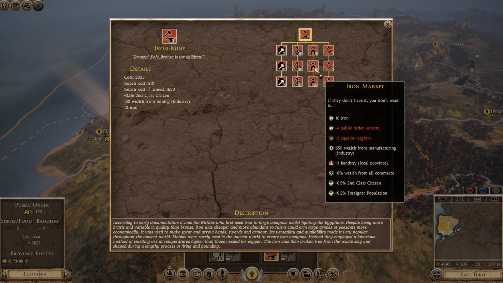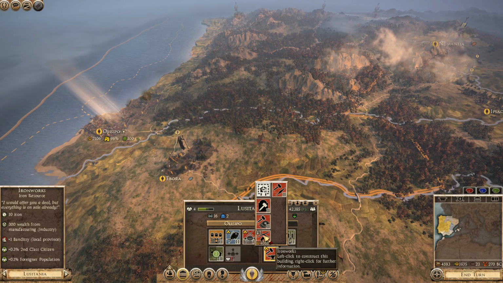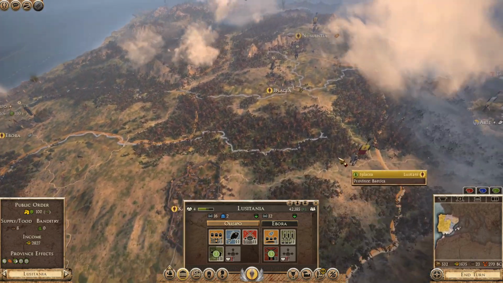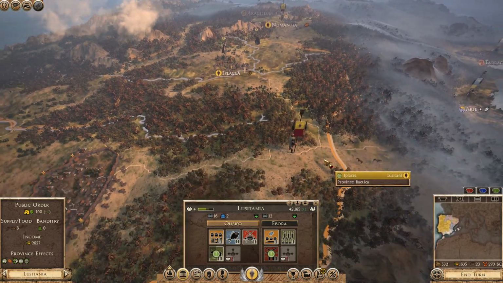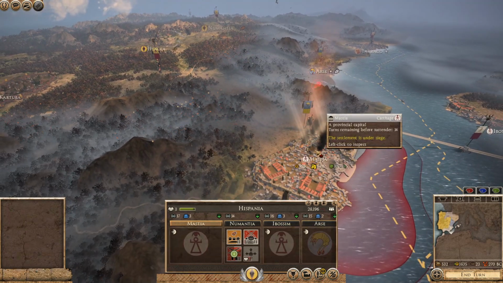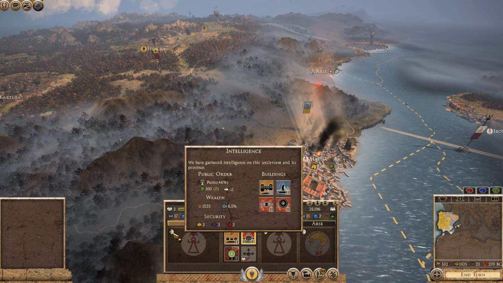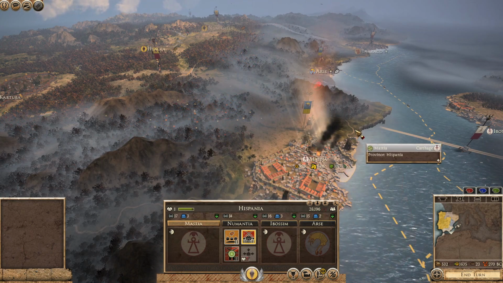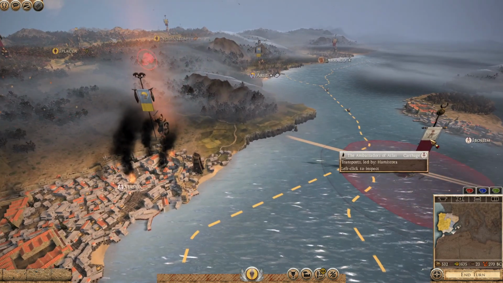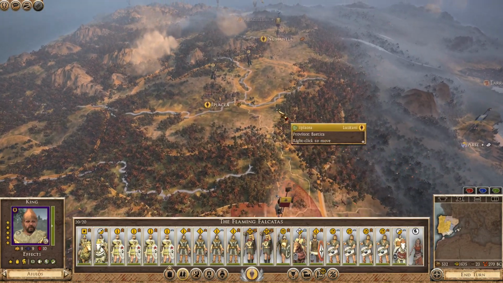We're going to go for ironworks here. We need the money over problems. Wonder how much longer this will hold out. I don't know if it would actually tell you, because we're not at the actual one sieging. Here comes the Carthaginians, so not such a good idea.